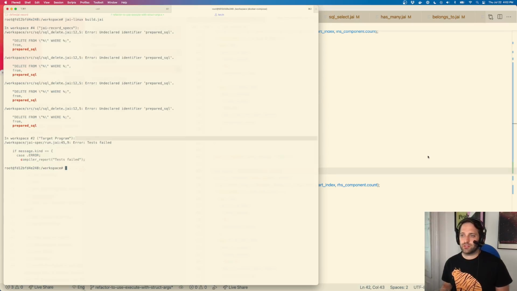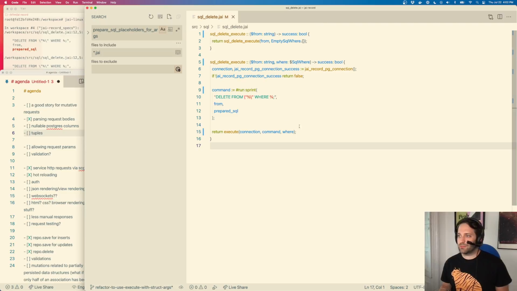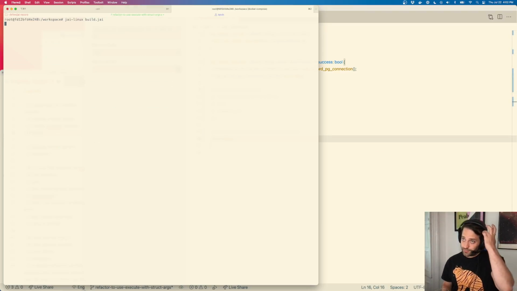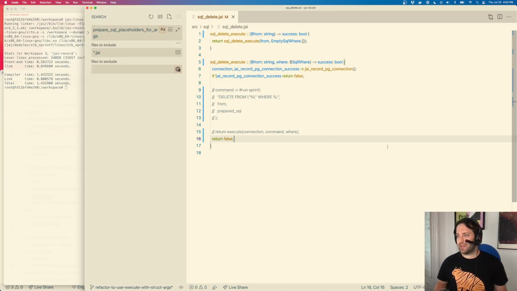Okay, all these are on SQL delete. Clearly I'm still calling something prepared SQL. Here, I'm just gonna hack my way to green. Just return false. Wow. Okay. The where tests pass.